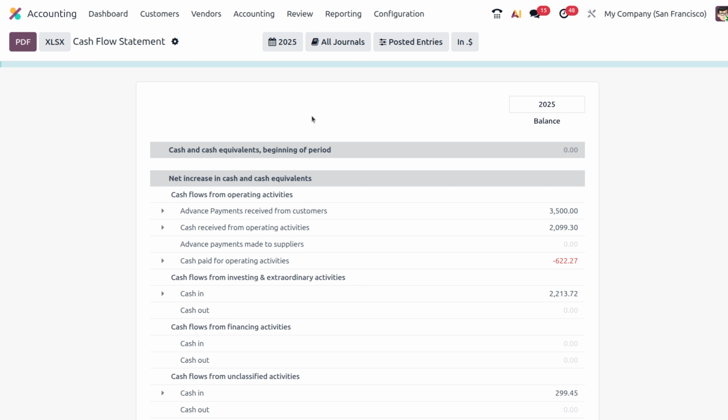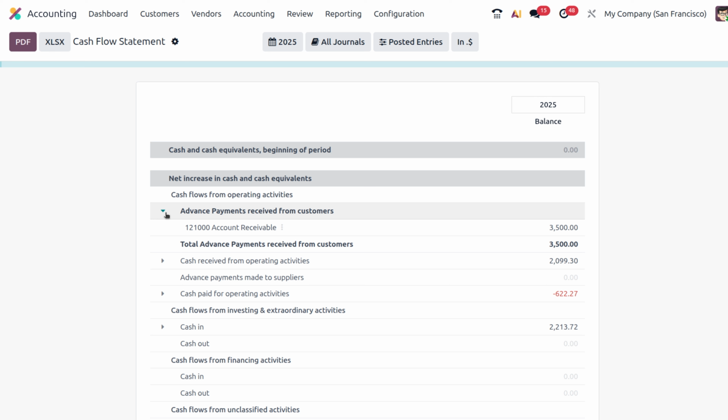Next thing you can find inside the cash flow statement is drilling down. What do you mean by drilling down? Let me take advance payment received from customers under the cash flows from operating activities. If you want to see the detailed information or expansion of this item, you can simply click on the drop-down arrow and you will get the expansion.